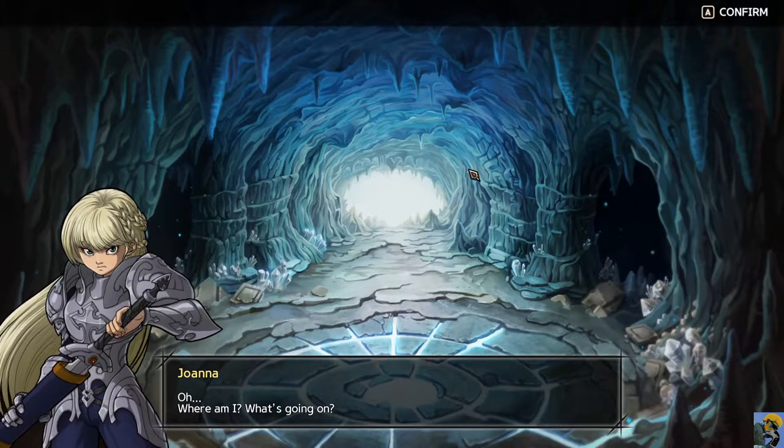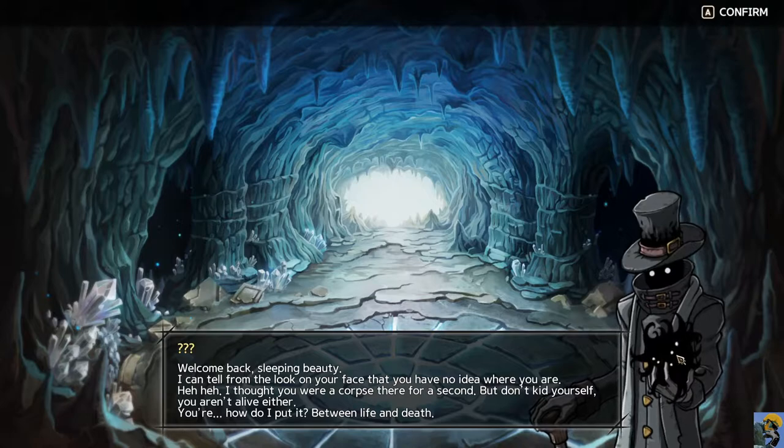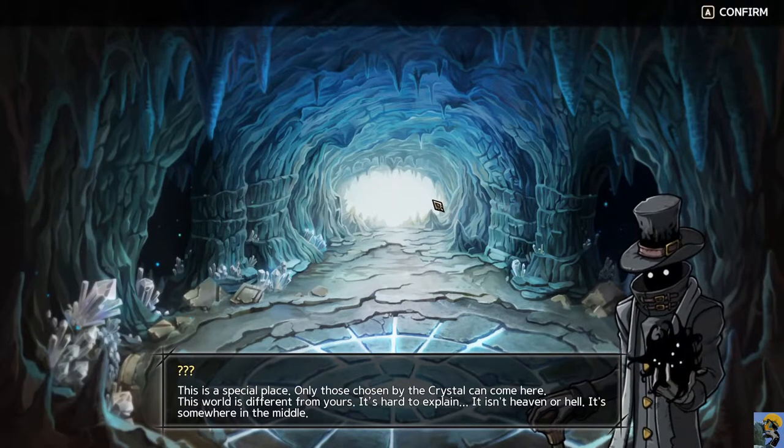Okay, oh, where am I? What's going on? Welcome back, Sleeping Beauty. Oh, thanks, Top Hat. Strange soot ball spirit that you're holding. I can tell from the look on your face that you have no idea where you are. I thought you were a corpse there for a second, but don't kid yourself. You aren't alive either. You're, how do I put it, between life and death, stuck in a card game, in a computer, forever. I don't understand. Who are you? What is this place? This is a special place. Only those chosen by the crystal can come here.